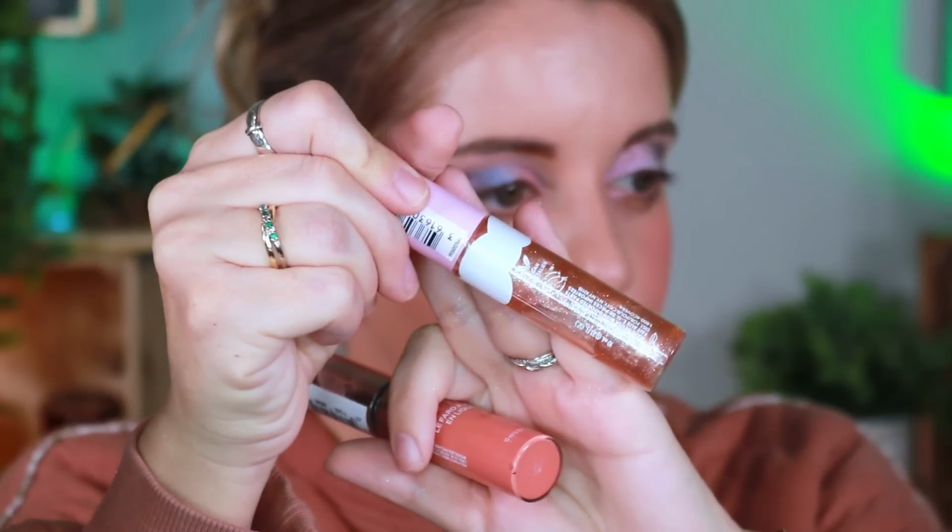The only gripe I had about these is that all the shades were very luminous. They looked like they had a glitter base to it. They look like this, right? And I was just like, I don't want that on my face. So this is one of the few matte shades that they actually had available, and it's not bad. It's really not bad. It's a really pretty color. I just kind of want it to be more of a peachy undertone than an orange undertone, but we'll make this work.